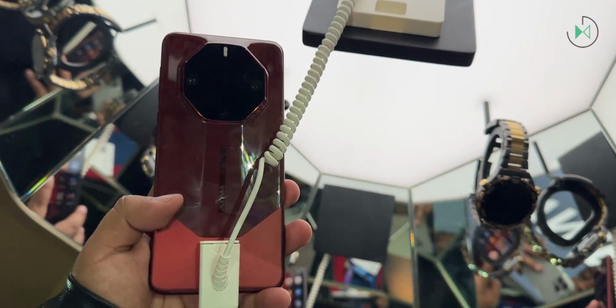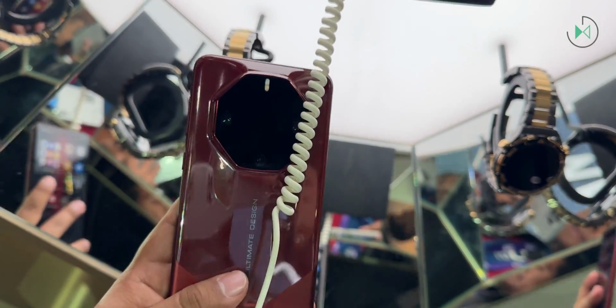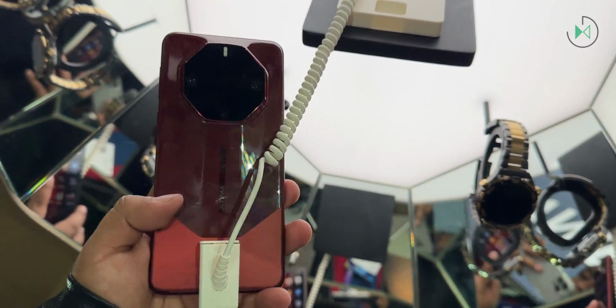What strikes me about Huawei is how they have managed to make their own brands after abandoning their partners Leica and Porsche Design. For example, Huawei built their own XMAGE brand and it still has very nice photo quality. So it didn't really feel like it stopped being a Leica partner. And on the other hand, by creating their Ultimate Design line, they pretty much keep the same essence of Porsche Design devices, but now without this collaboration. Because now both Leica and Porsche Design went to other brands. Leica teamed up with Xiaomi, Porsche Design with Honor. So let's see if both Xiaomi and Honor managed to have the same success that Huawei had with these alliances.